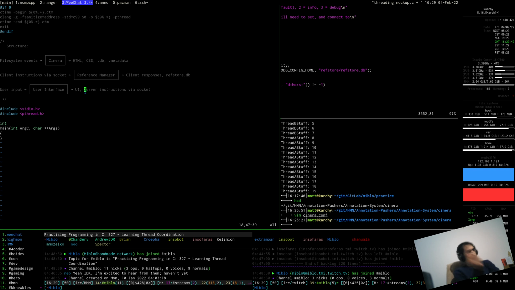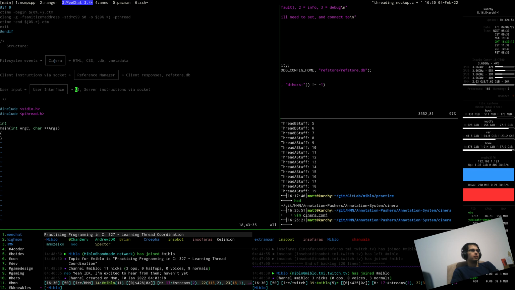It takes in user input, and it's going to be outputting server instructions. And it outputs UI. Yeah, I think that's right. To some extent, all of them are actually printing out, aren't they?